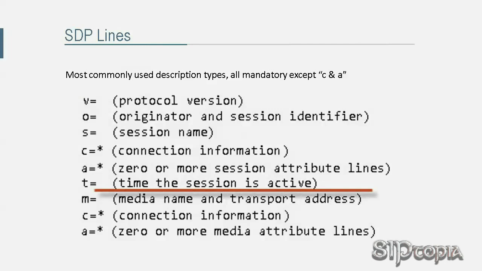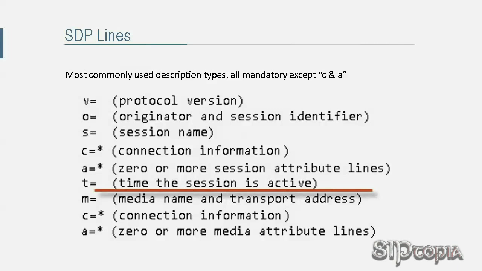It is important to know these type letters so that you are not surprised when you see these in some applications and not the nice explanations Wireshark adds to the lines. Unless you are a developer, this will probably not be too important, but the order of these lines is also mandatory. For example, every SDP starts with type v. Type o is always below v. Type s is always below o, and so on.